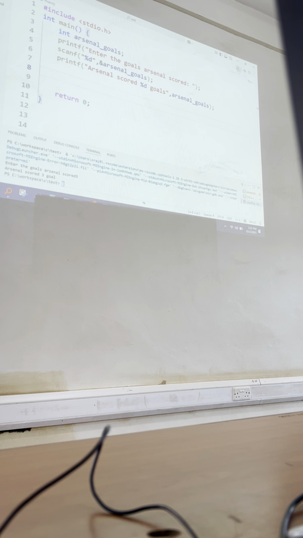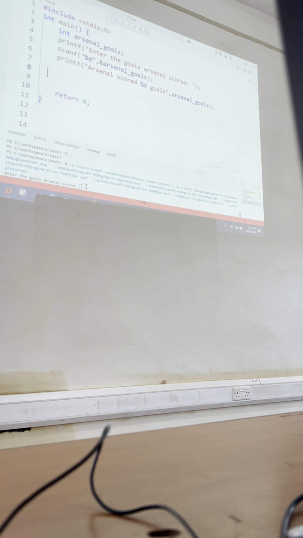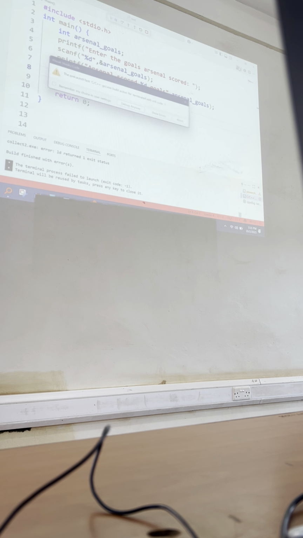So this time, when we run, it asks us, under there, enter goals scored. I enter 5, and I run that. Okay, I have a problem.